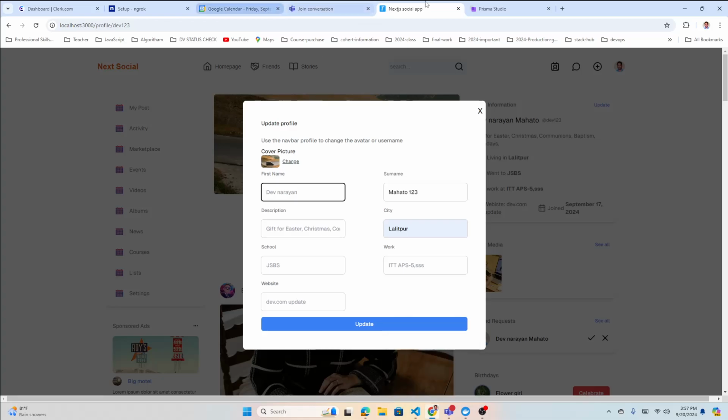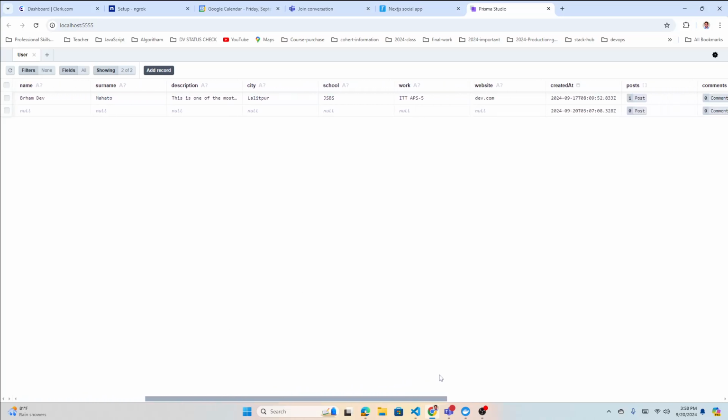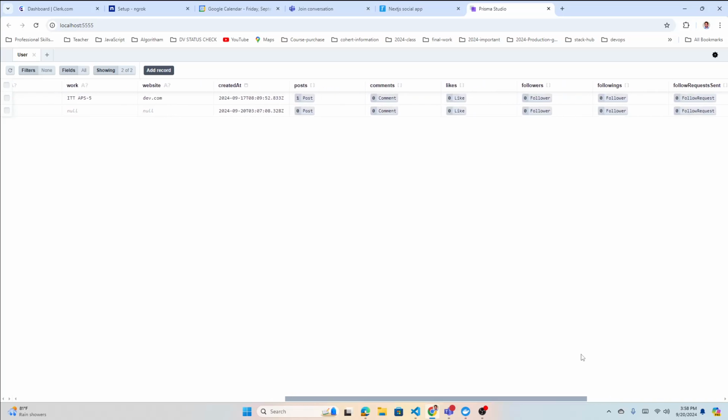So if you go to the database here, let's open the user: surname, last name, description, city, school, work is there, right? And website, post, comment, likes, followers, and all that.